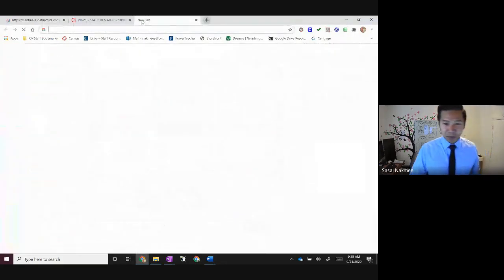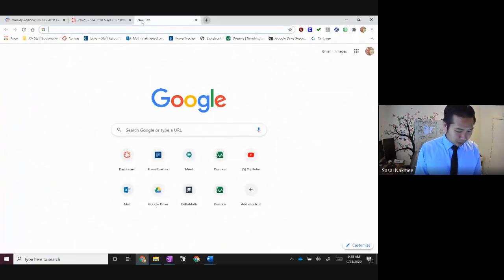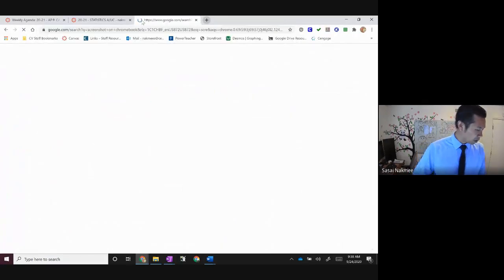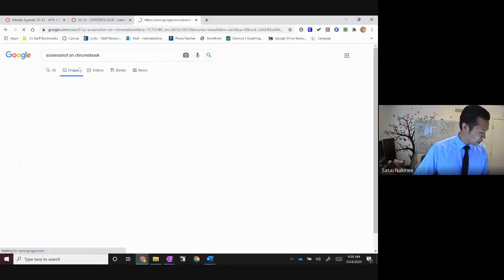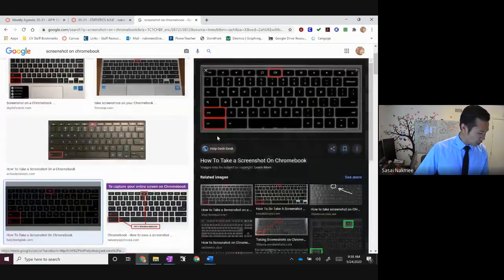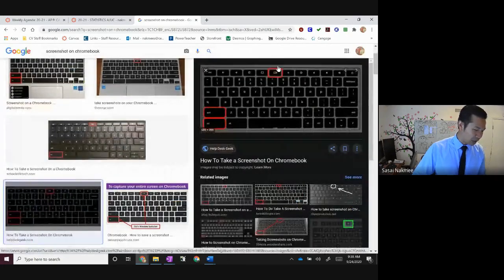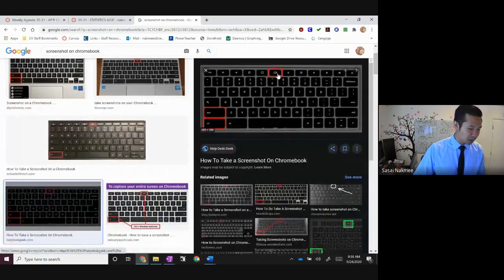If you're on a Chromebook, screenshot is 3 buttons. The 3 buttons are Control, Shift, and the button on the top of your keyboard that has a box with 3 little lines, I think that's your tabs button. If you hit Control, Shift, and press that button, your screen will go dark, and then you can drag and highlight your screen to copy and paste whatever you select.